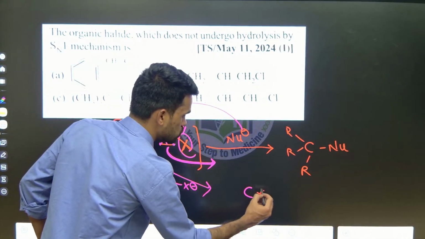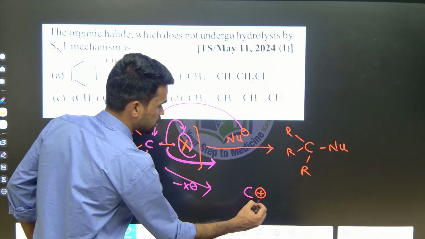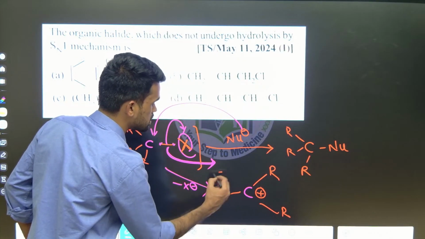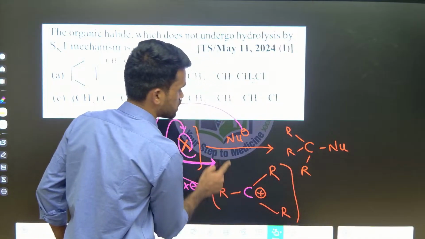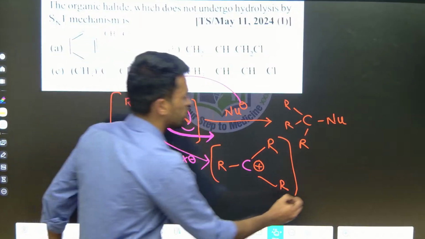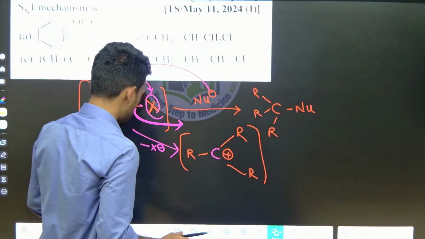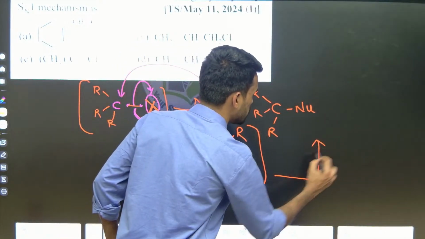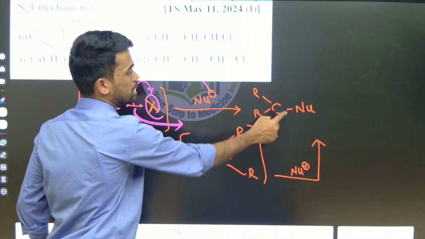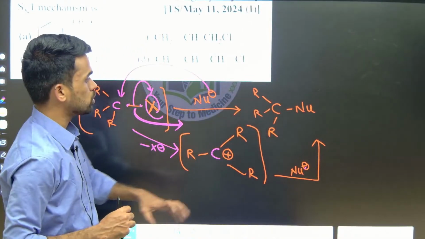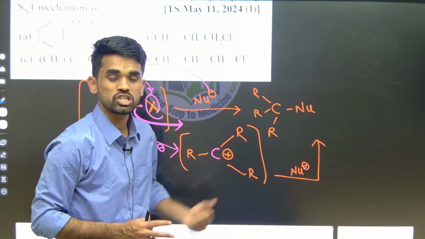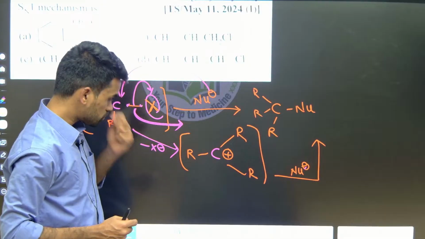Now what is the charge created on this carbon? It will be a positive charge. Now how many groups are there? There are 3 groups here: one R group, a second R group, and this is the third R group. Like this you have a carbocation generated, okay. Now onto this carbocation a nucleophile is entering, right. So what is the intermediate formed in the SN1 reaction? It is a carbocation. This nucleophile will attack this carbocation and give you the final product, okay. And I told you about stereochemistry also: if this is a chiral center, then you are going to get a racemization product, right.